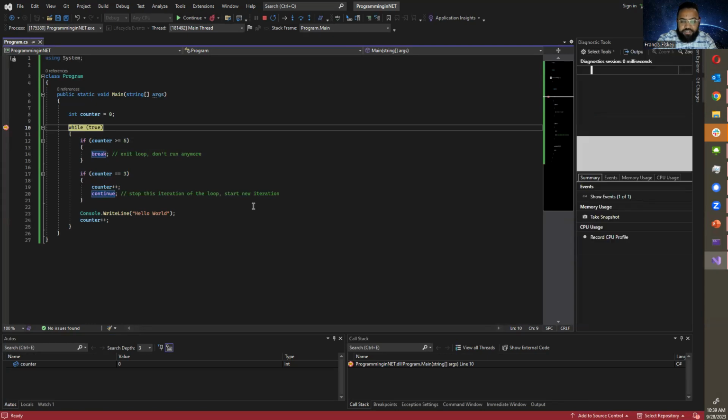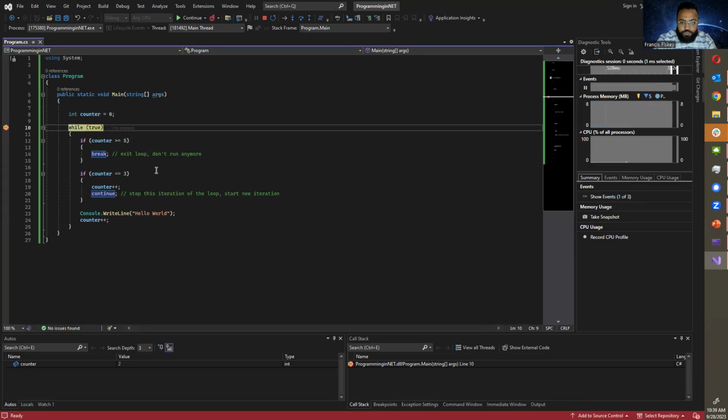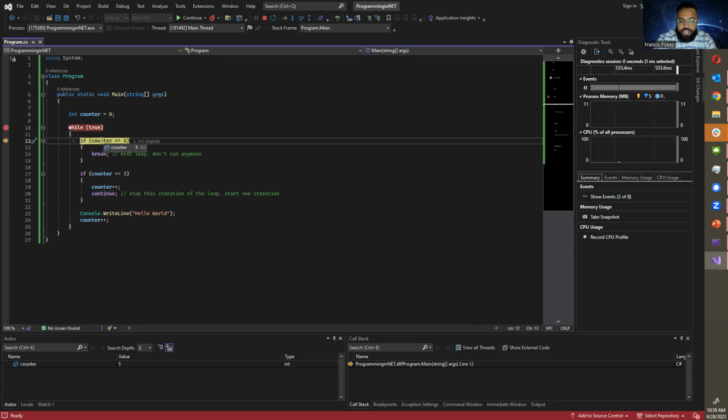Cool. This time I'm going to F5 to 4. 1, 2, 3, 4, 5. Cool. Now we're at 5. I said I was going to increment to 4, but I meant 5. Counter is 5. What should happen? Well, as long as counter is greater than or equal to 5, now that's true. You could have also said greater than 4, but this one is a little more clear, right? I know I want to stop at 5. So when we're greater than or equal to 5, I want you to stop looping.